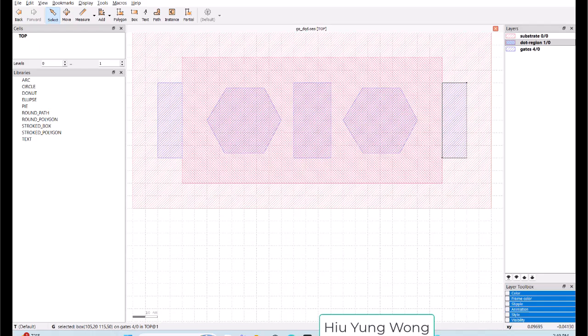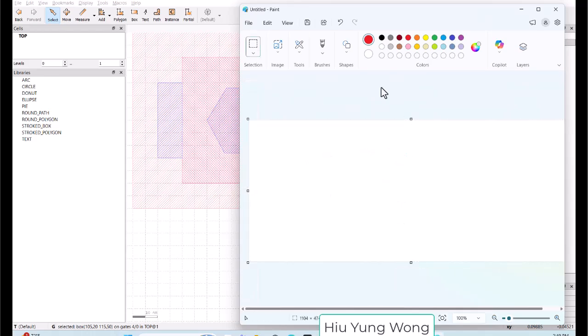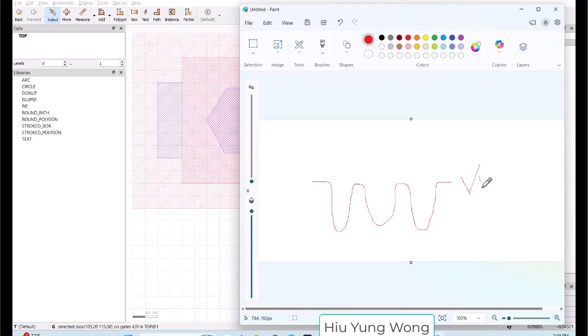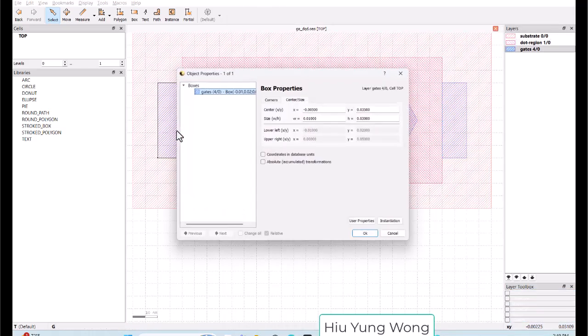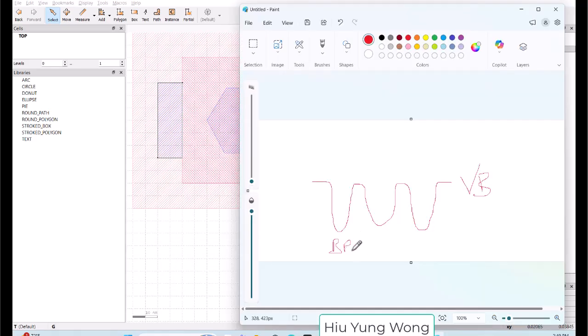So let me explain a little bit. The goal is to have this. Okay, and this is the valence band. So this is the barrier here, right? Q. This is what do we call it? User property BR, right?